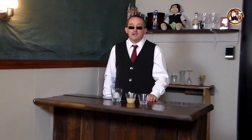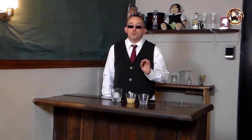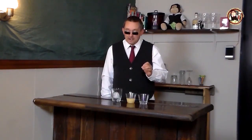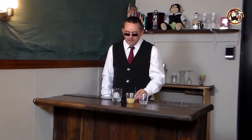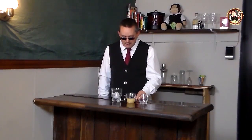Today, the Greyhound. Now, this recipe calls for either gin or vodka. I'm using gin because that's what was originally used and it's actually what I prefer. It's a very good drink. The Greyhound has a very long history as being one of the most classic drinks. Ernest Hemingway even enjoyed them.